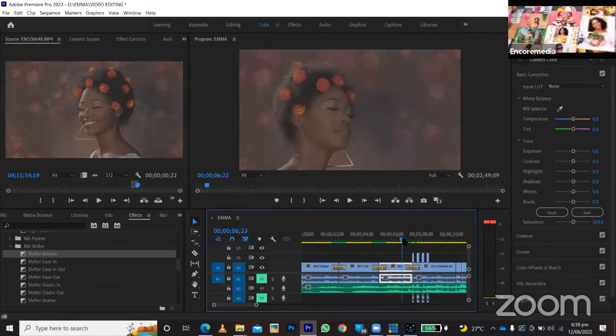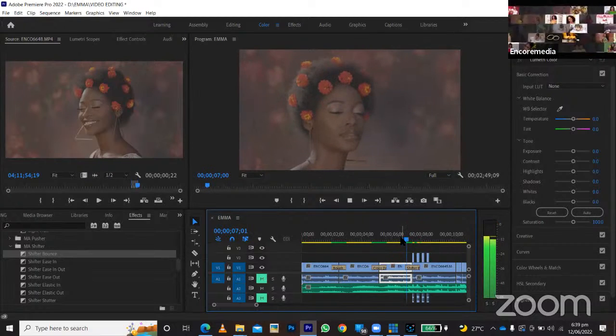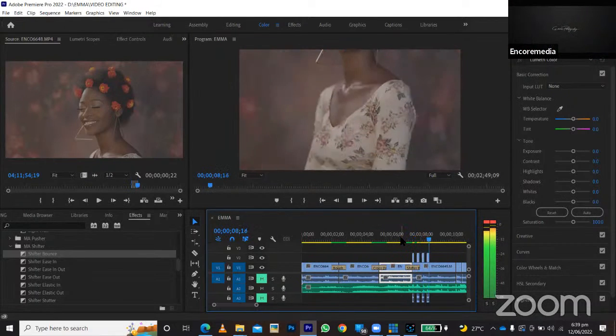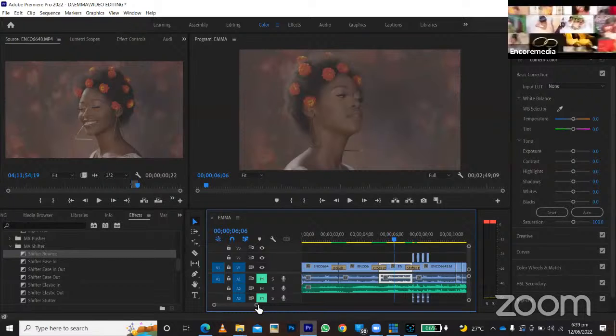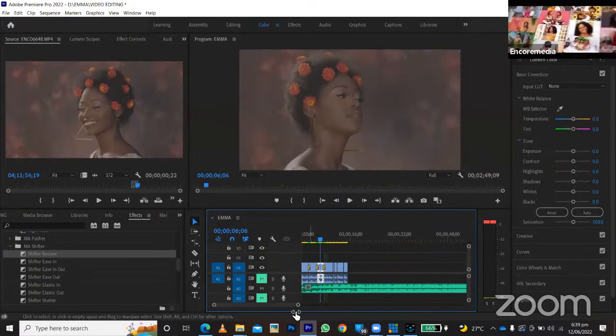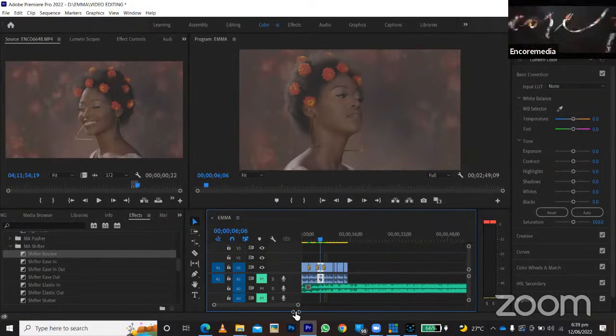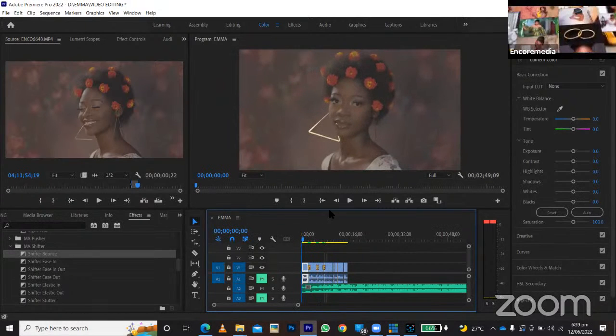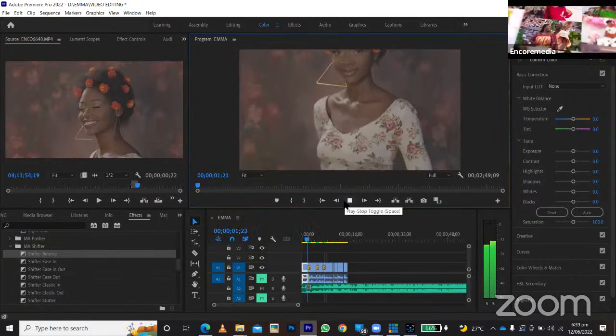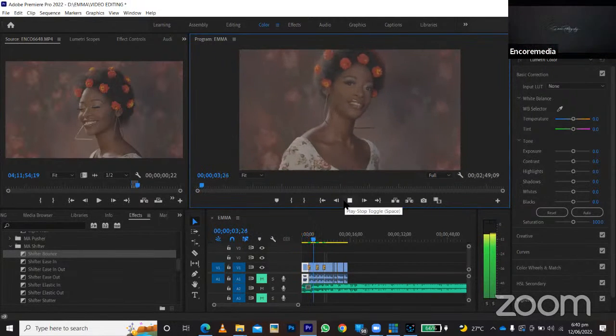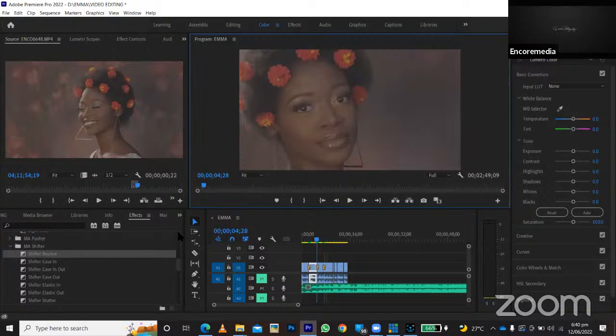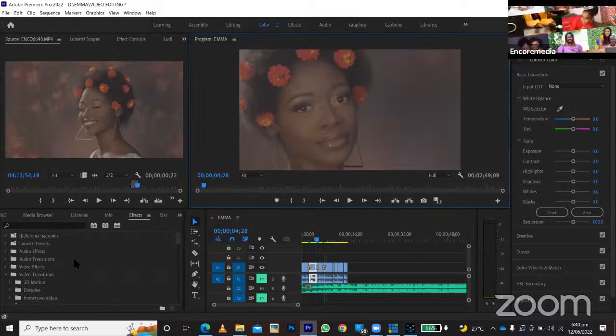You see this effect of the shift bounce even works with the sound better. You see that effect works with the sound better. So sometimes you just put an effect in and you see that, oh, it's really great. It's working. Okay. So that is if I'm doing a trailer.